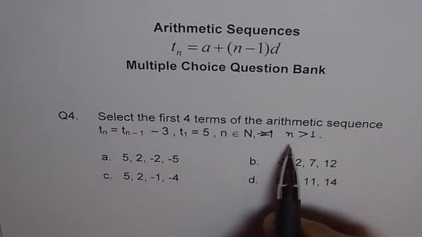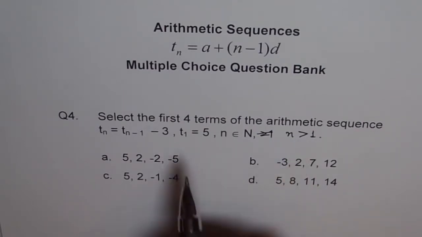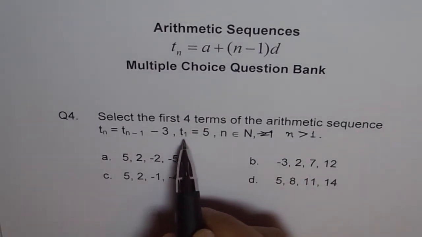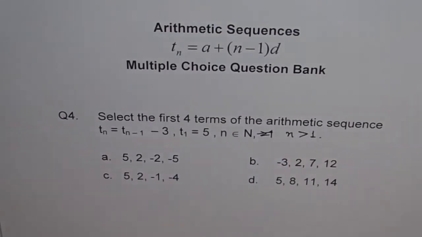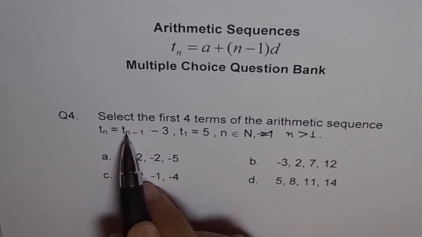Why are we writing n is greater than 1 here? Because for n equals 1, we already have a value. T1 equals 5. And that is the reason we have given n greater than 1. Right? If you only write n belongs to natural numbers, then natural numbers starts with 1. So we will have to plug in 1 here and then we get T0 which creates confusion.